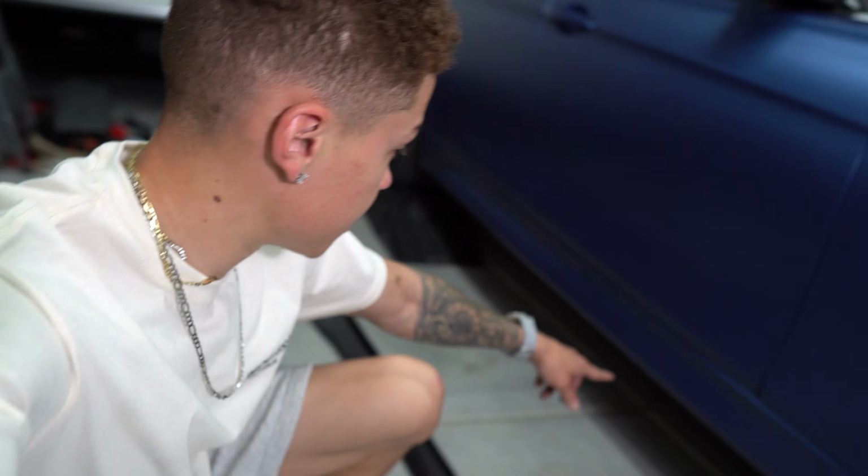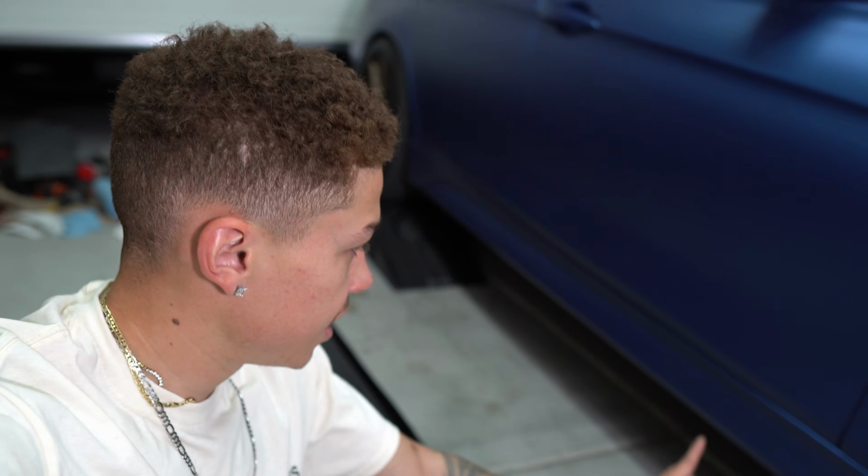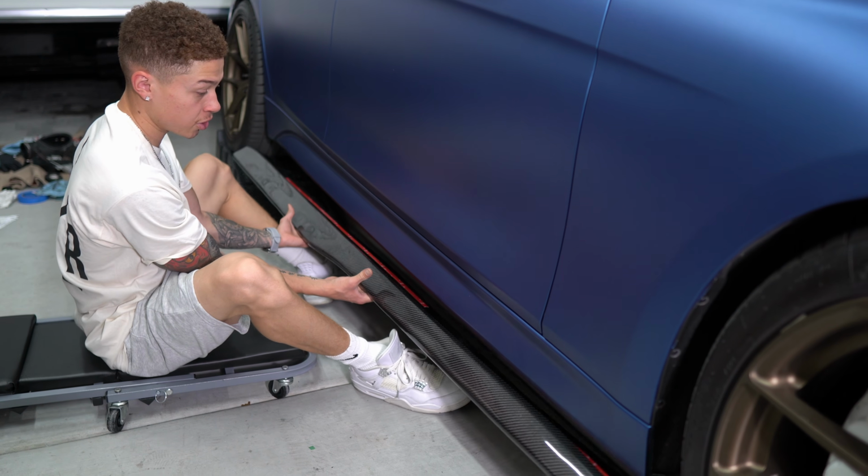But now that this side of the car is up, I'm gonna go ahead and put some 3M tape on the side skirt and then just kind of get underneath there and see where I want to place the self-tapping screws. So I'm just trying to fit the side skirt on now.